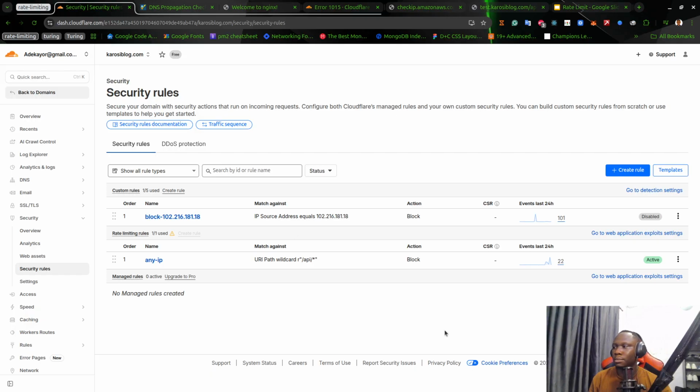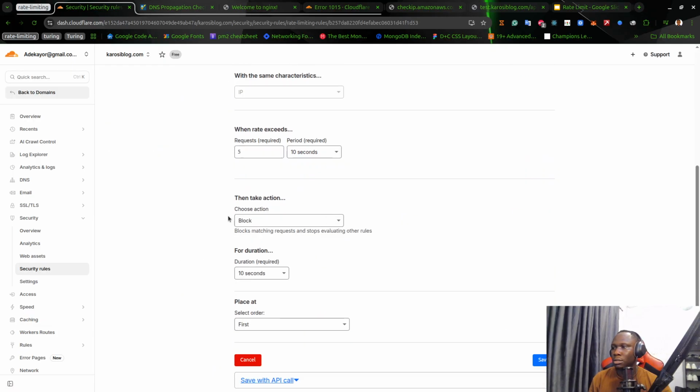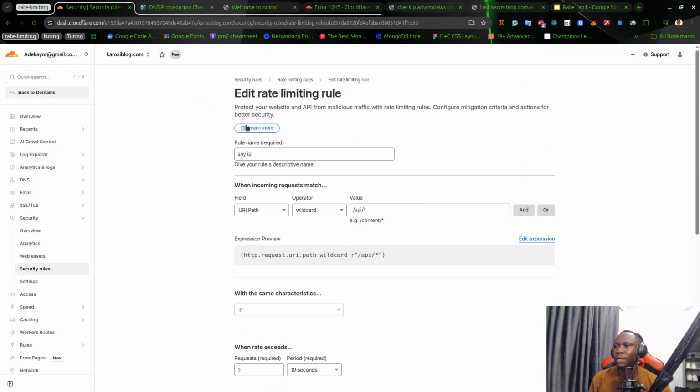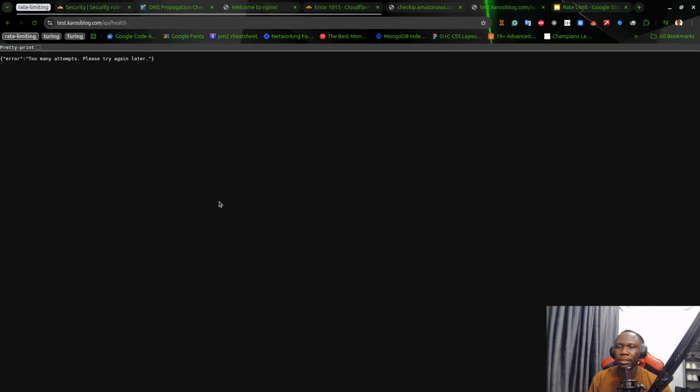For some reason, let's go through the condition again: 5 requests exceeded 10 seconds. Okay, enable that. It takes time to apply this rule. So this is on the backend side. This will expire in 2 seconds. Let me pause this.